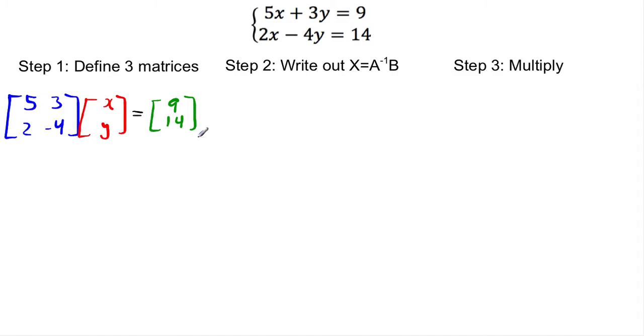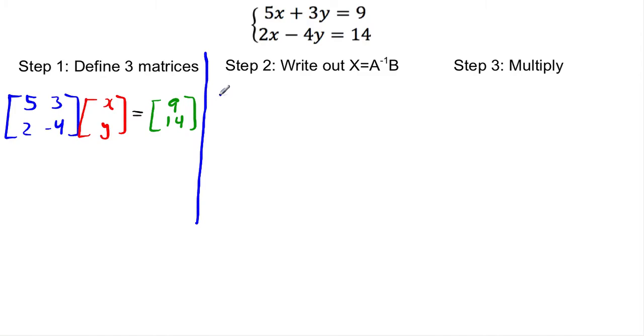So for this, it's very important that our linear equations are in standard form, ax plus by equals c. If they're in any other form, then we need to change it to this. Now, as I've previously hinted at, if we just had 5x, we would divide both sides by 5. So lots of people think that what we do is we actually divide by the matrix, but we can't divide matrices. So instead what we do is we multiply both sides by the reciprocal.